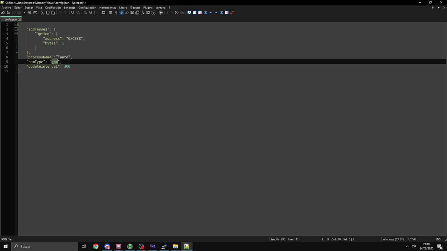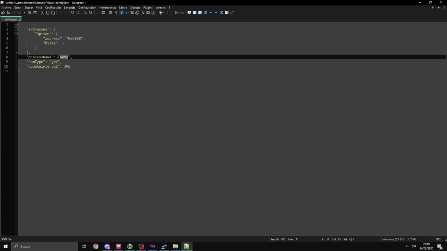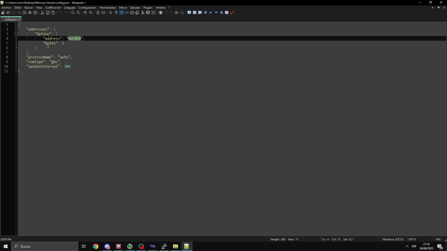It goes for GBC ROM types, and the process name is auto because it's able to detect the running emulator, but you could say here MGBA, BGB, Dolphin, DuckStation, whatever emulator you are running, you can just set the process name here. And I'm reading this value, which is actually the menu value, 1 byte.